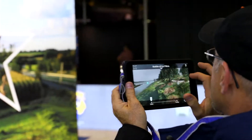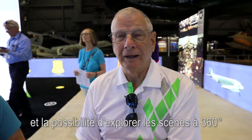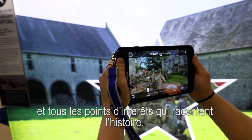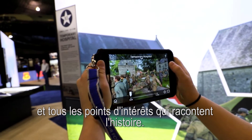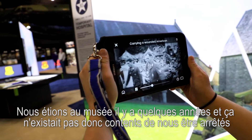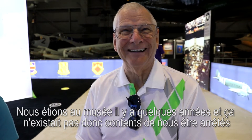I think this is excellent. The thing I liked most was the interactive element — using the iPad, and the fact that you could do 360-degree viewing, and all of the individual things that would light up and give you the history of everything that's in there. It's laid out beautifully, and we were here a couple years ago and of course this wasn't here, and I'm glad we stopped to see it now.